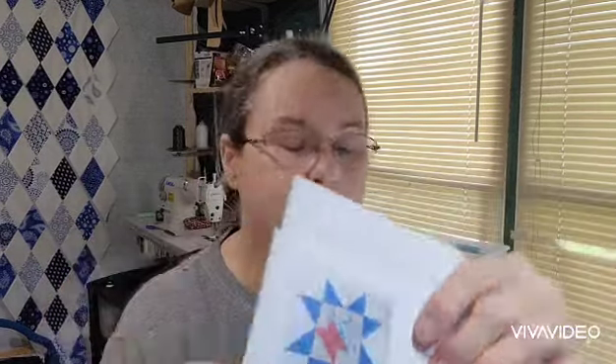Let's go over what you're going to need. You will need three fabrics for this one. You will need a background fabric — cut three 3-inch squares, two 2-inch squares, and two 2-inch by 3½-inch rectangles. For your second fabric, which will be the very bottom of your basket, you're going to need one 3-inch square and one 4½-inch square. For the top part of your basket, which is going to be where this lighter blue is here, you're going to need two 3-inch squares and one 4½-inch square. It's all in the pattern right there — I guess in case somebody couldn't download the pattern, you can write this down as we go.